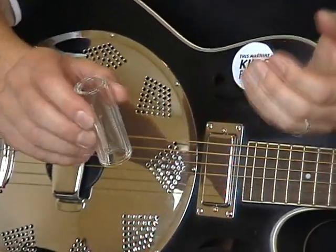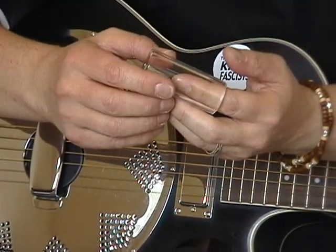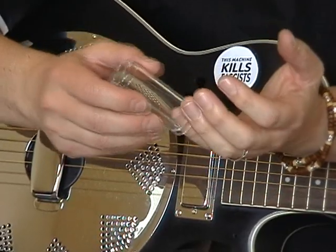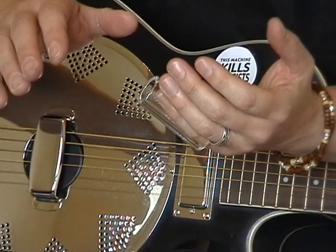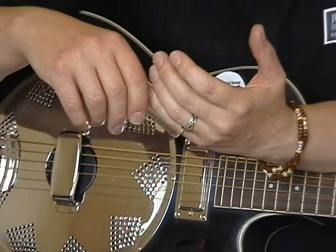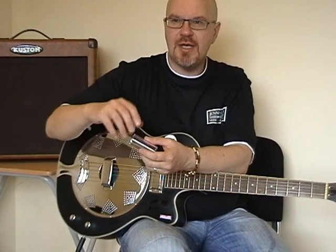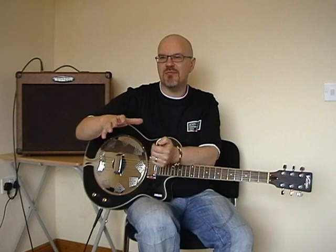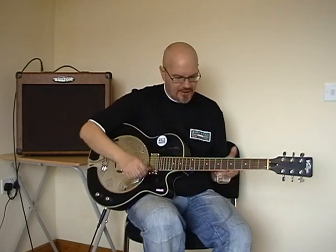In terms of the different fingers you can put it on, that's entirely up to yourself. If you analyse some of the great slide players, you can use any finger. You'll find that all the different great slide players have their own choice. I've tried to figure out what's the best, and there's none really. I think it's just down to what you feel comfortable with. So don't take your lead from anybody else that you must use that particular finger. Just use whatever finger you feel comfortable with and work with that. I'm going to use the third finger today, the ring finger.